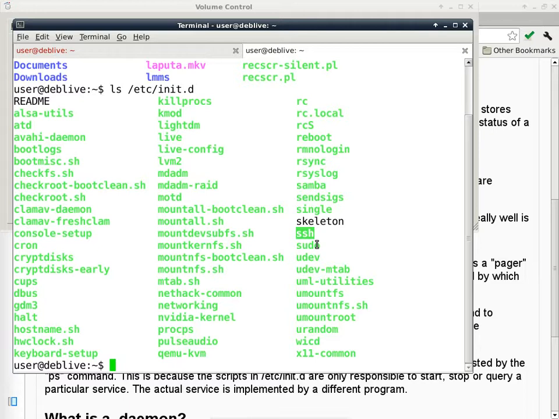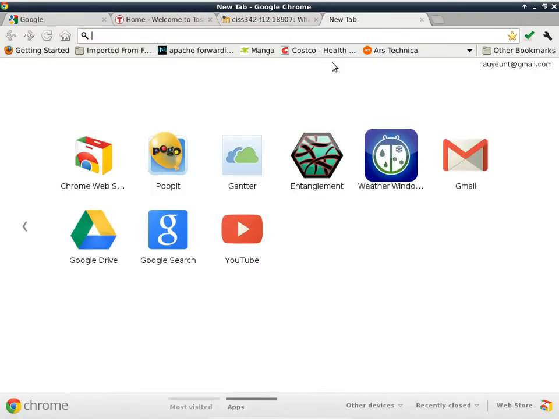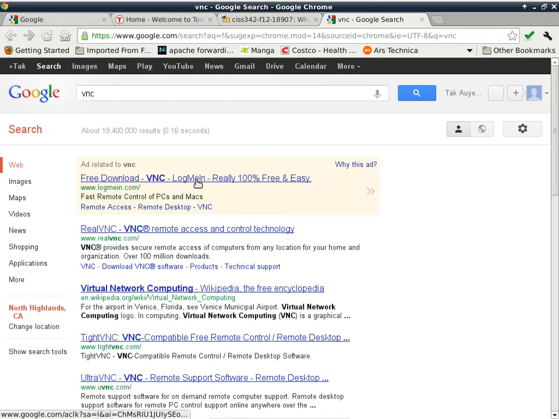Does everybody know what VNC is? VNC stands for... Sorry? Very new cable? No. All right. Well, you guys all have computers in front of you. Virtual network client? Yep. Well, no. VNC stands for Virtual Network Computing. It's kind of like a remote desktop kind of thing, except it's cross-platform. But it's not secure by itself.